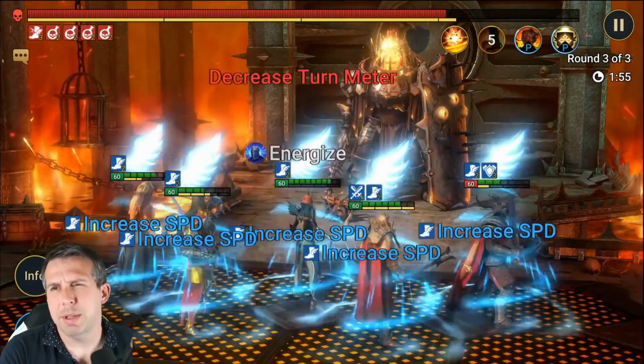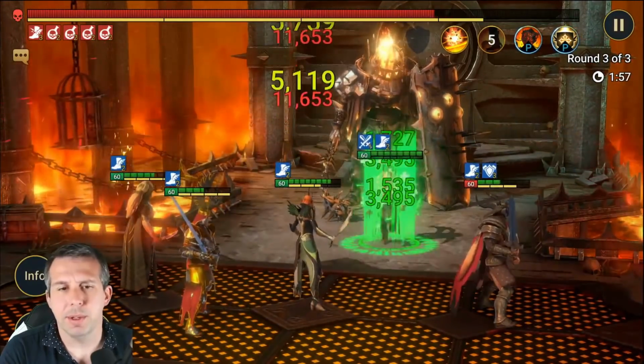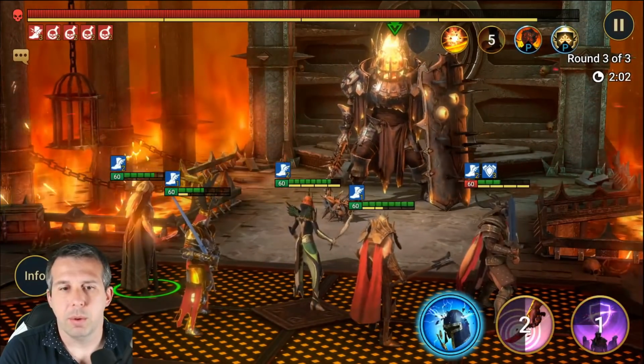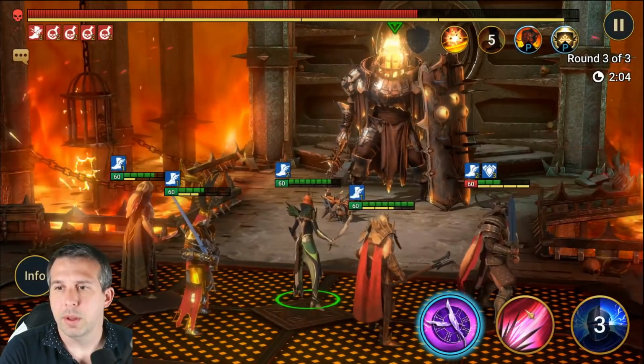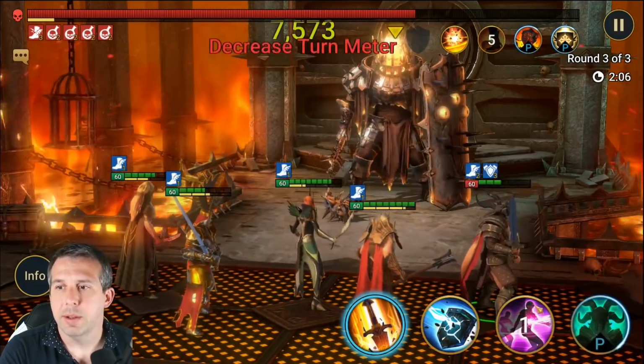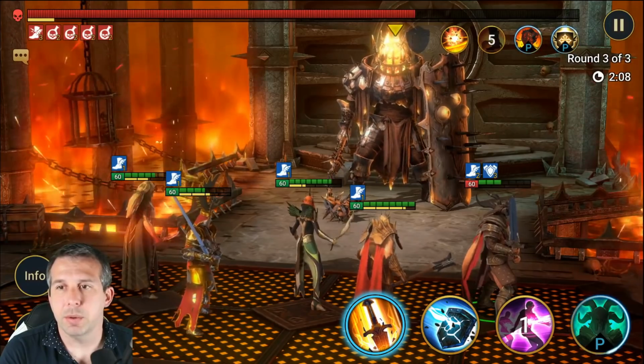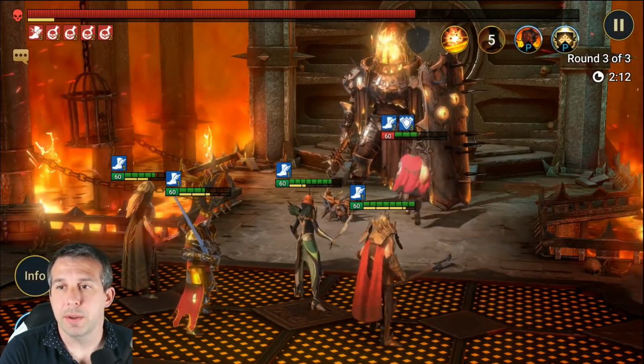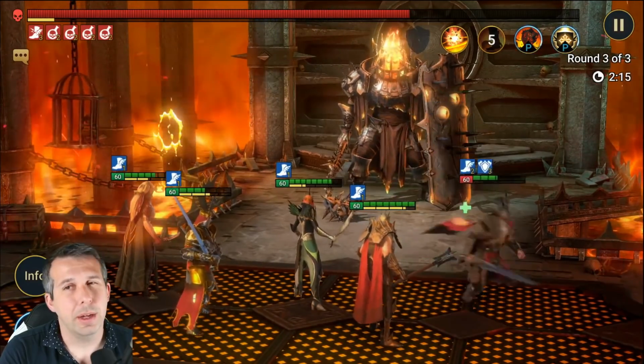He doesn't seem to be doing. Let me just check here. I don't know if he's doing his A2 at all. I'm not sure if I've seen it go off yet. Just kill the turn meter there. So his A2 is available. Let's see if he does it on auto here. With how many debuffs we've got on here, it should be a 6-hitter. Now he's doing his A1.